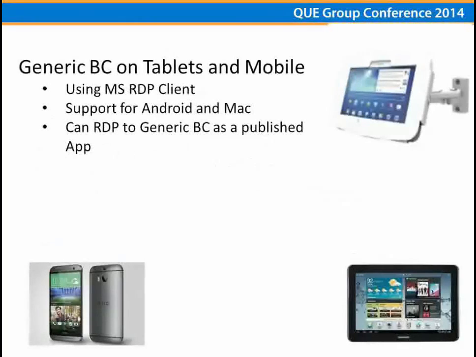So the second thing that the new touch features allowed us to do in RDS is use touch functionality on tablet and mobile devices. So using Microsoft's RDP client for either iPhone, Android, or Windows Mobile, you can now publish just the generic BC touchscreen as an app to all these devices. What this has allowed us to do is we have, for instance, a remote warehouse. If somebody's working over in that remote warehouse on a work order, boxing, unboxing, work orders, cleaning, things like that, they can, via a mobile device, any mobile device pretty much nowadays, Android, iPhone, or Windows, including BlackBerry if you're still using those, through the published app, now log off of work orders, batch work orders.